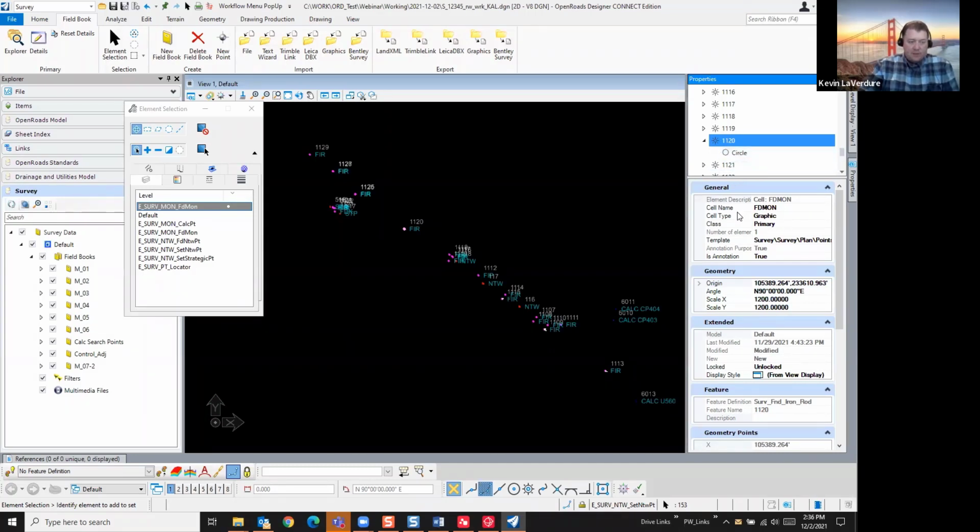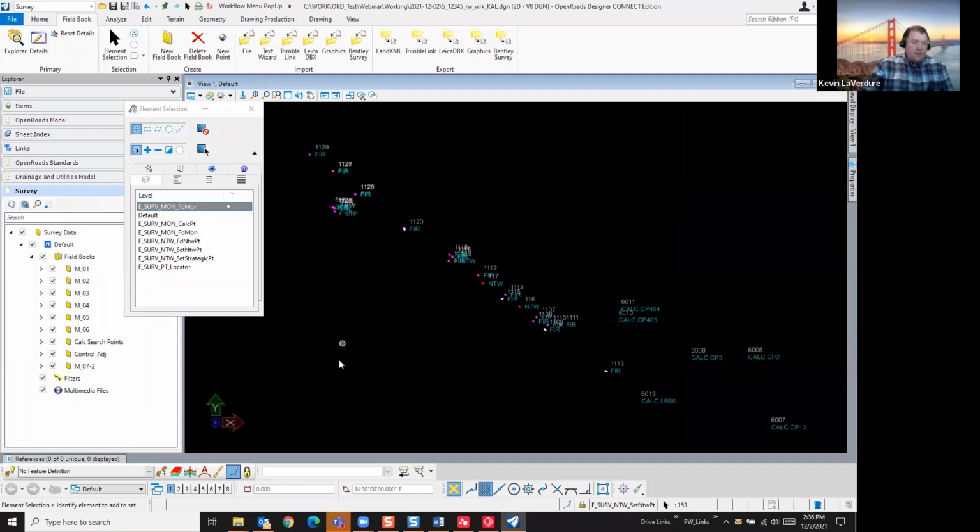What has happened is this active ORD drawing had an existing survey drawing referenced into it, an old survey drawing, a retracement drawing that was built with V8i. And this is the glitch. This is the problem.